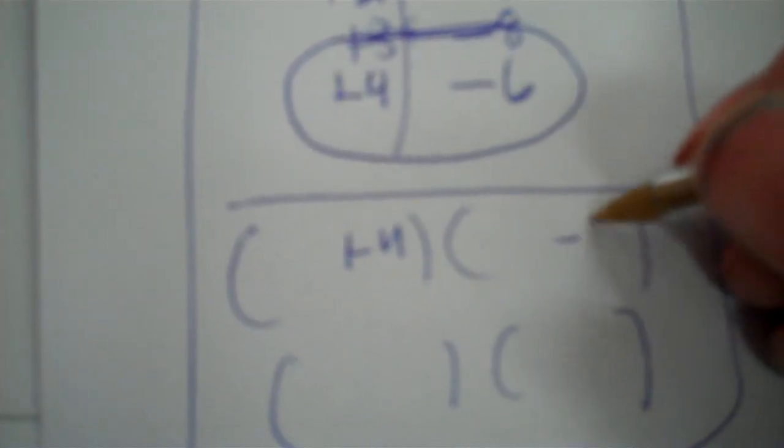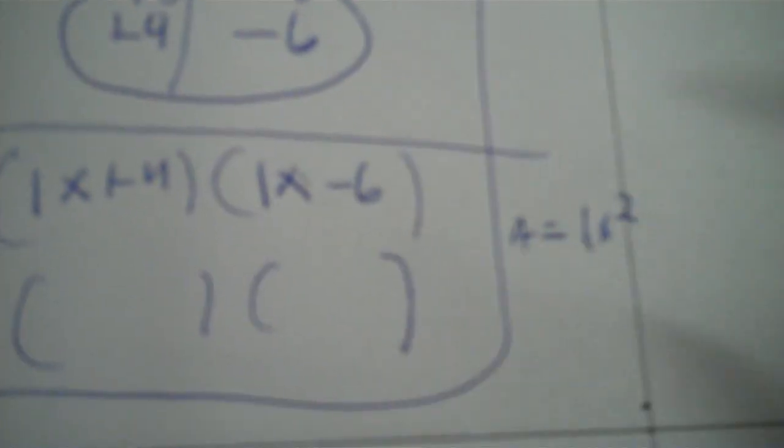So now we put this in our parentheses. These first two will be crossed out. So you put in your positive 4 and your negative 6. Now to fill the rest of this out, okay, A equals, so when I did my ABC, the A was 1x to the second, okay? So the x second, we still go x, x. And then whatever is the A number in front, 1 goes in front of the ones. If that was a 4, I'd put 4, 4. If it was a 6, I'd put 6, 6, but it's a 1.